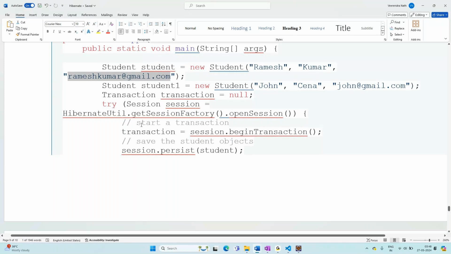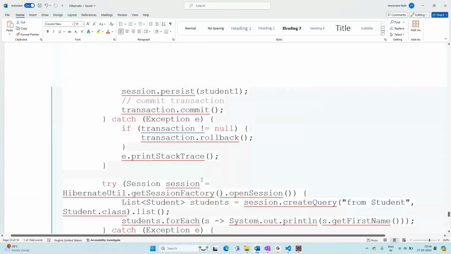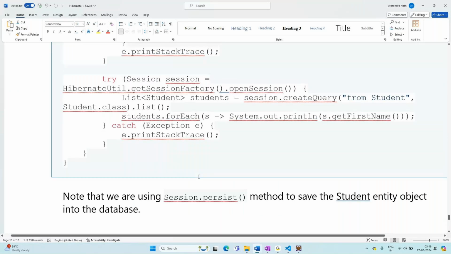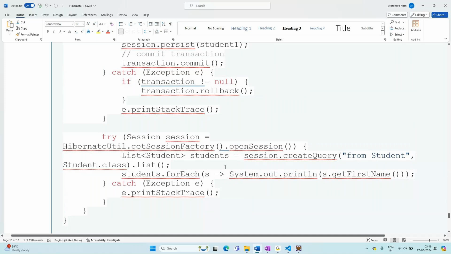@gmail.com. So this will hit where? This will hit our Pojo class. Yes or no? So Pojo class hit. Session dot persist. Who is session? Session is the object of the session class, right? So session, you opened the session. This is all one-time coding. Okay, one time while coding, it will be very easy. Okay, so you have to start a session. To start, begin transaction. Then you say persist student. So this will directly go into the database. And if you observe, okay, running okay, you can just print the details out also.